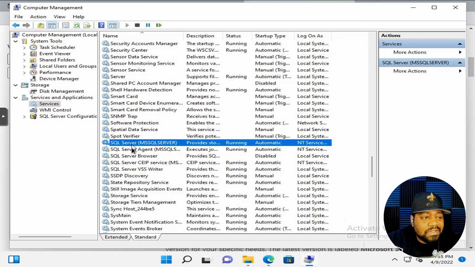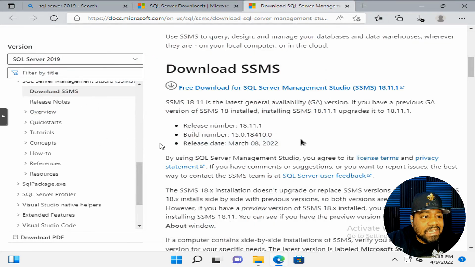But these are the services, so you may need to troubleshoot that if you're having issues with the SQL Server and you're not able to connect to it or anything. Sometimes you could check down in here to see if the service is running, just like any other application. I just wanted to show you guys that as well. But there are other services for other features, like CEIP, VSS Writer, Discover. Well, no, that's something else. But the server browser, that's disabled right now. We don't need that at the moment.